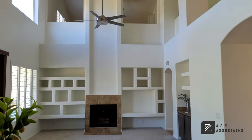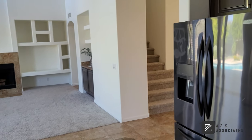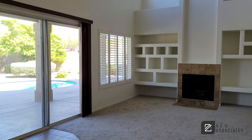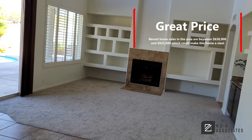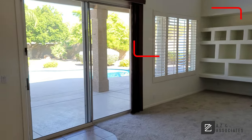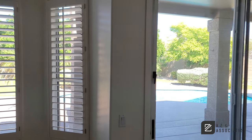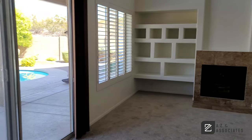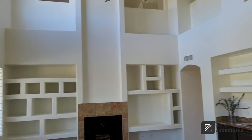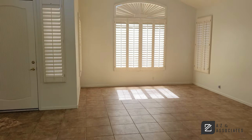So this is a two-story, it has a gas fireplace, lots of openings, lots of cabinets, lots of extra space to store your things. This home's been on the market for 12 days. Its list price is currently $734,000. It does come with a pool. It comes with a beautiful scene of South Mountain. And from literally every vantage point, you can see the mountain. It's located in beautiful Ahwatukee. It does have an HOA of $204 semi-annually, which comes out to about $34 a month. It's on a street that is in a cul-de-sac.